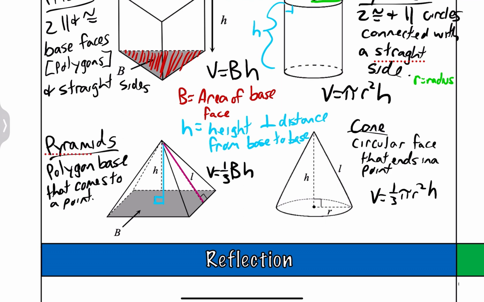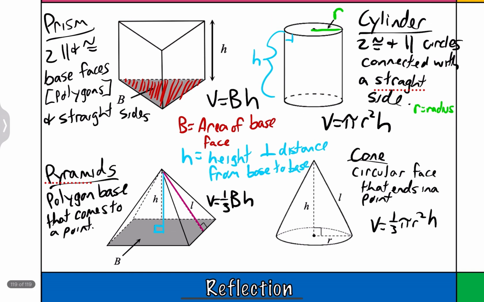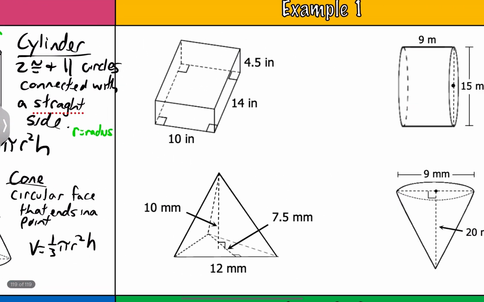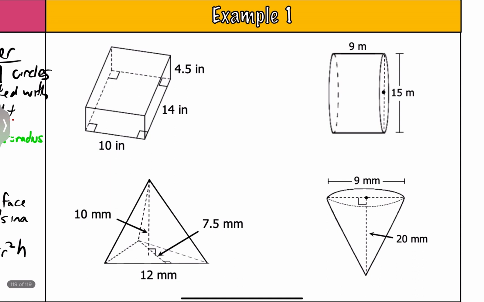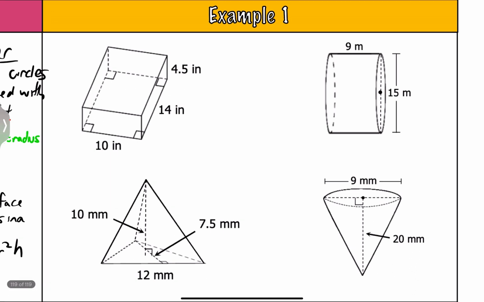So again, the idea of the slant height is going to come into play. Slant height, do not use for volume directly. We're going to be using the height itself. Notice how we have right triangles? Pythagorean theorem and trig can come into play here. So let's take a look at some examples. Where needed, I'm going to typically round to 1 decimal place. Let's just take a look at each of these shapes and let's get started. First, we have a prism.